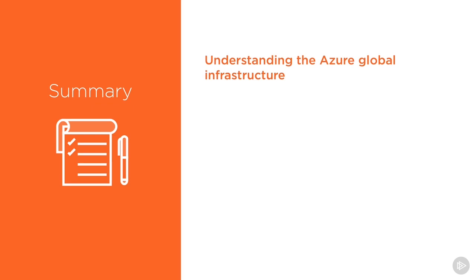Inside regions, we've got availability zones, and we've got basically the concept of geographies around the world where we can keep our data within those same geographies, such as North America and things like that. We talked about the idea of availability sets. Remember, availability sets were the original high availability construct for Azure. That gives us the ability to make sure that our servers are in different fault domains within a single data center.